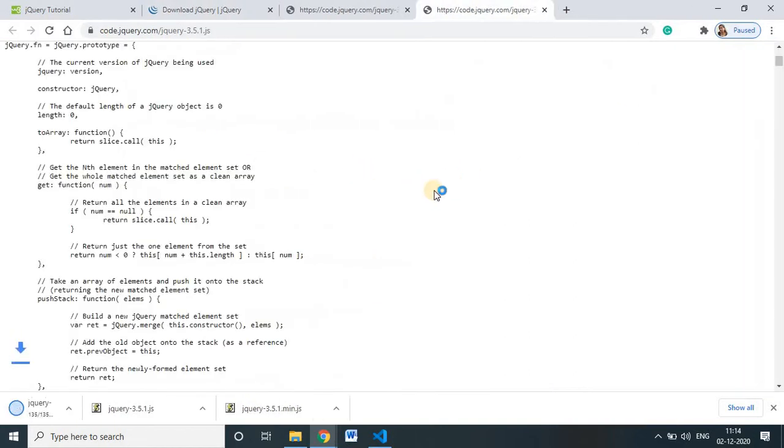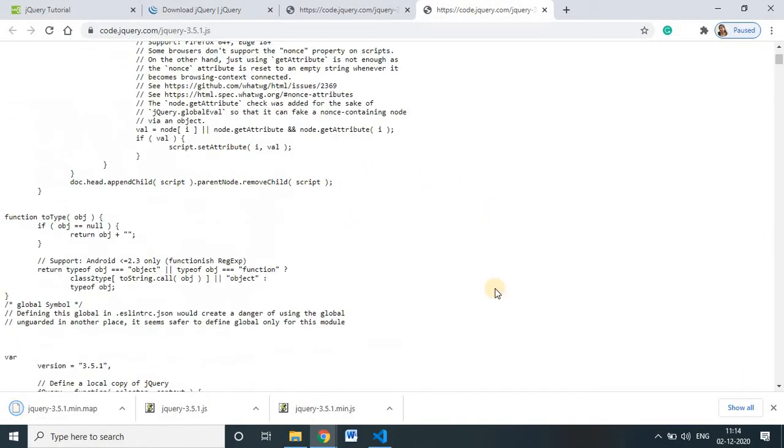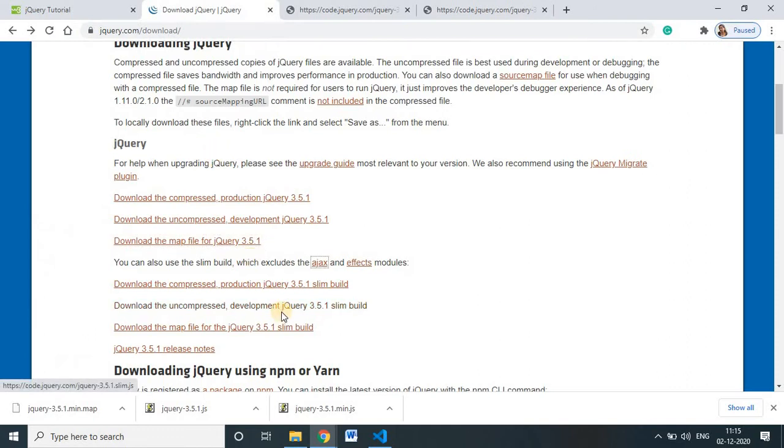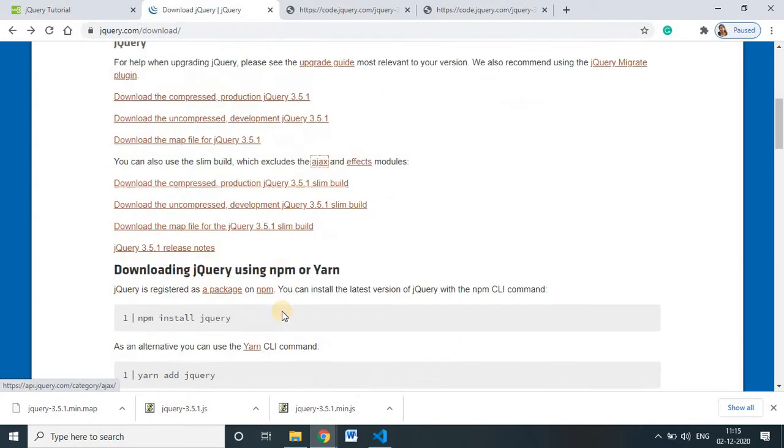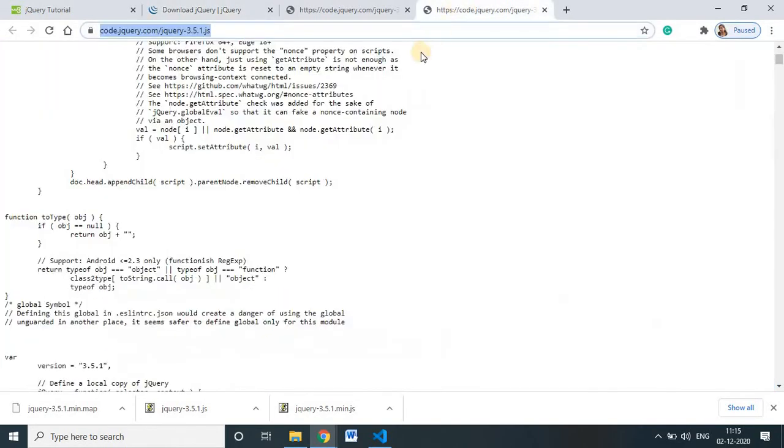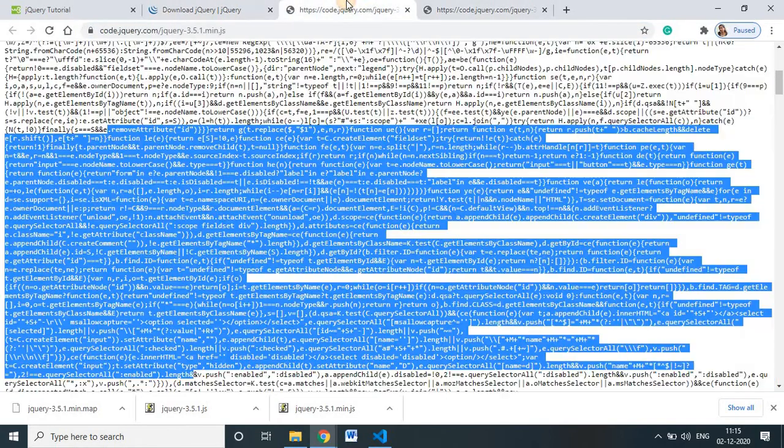If I go here, it says jQuery map. You can see jQuery min.js and jQuery min.map here. If you go, this is what I'm calling CDN, meaning content delivery network.